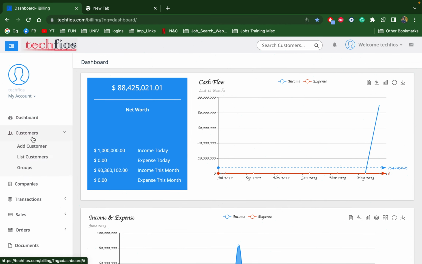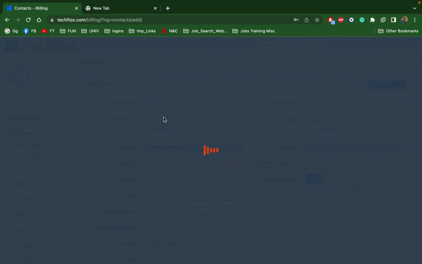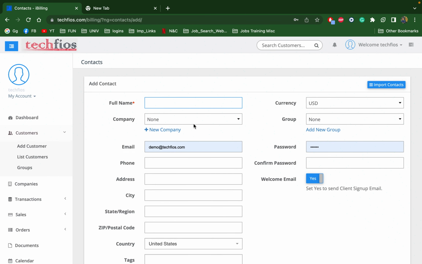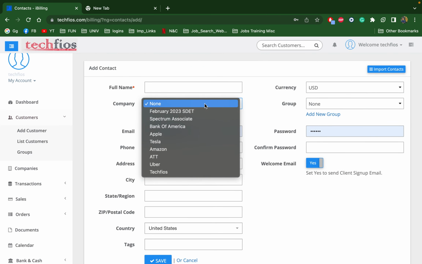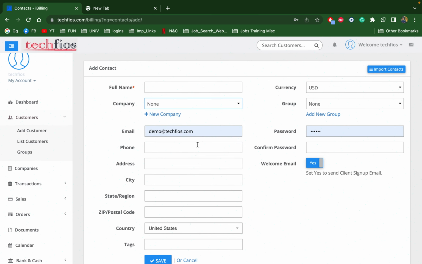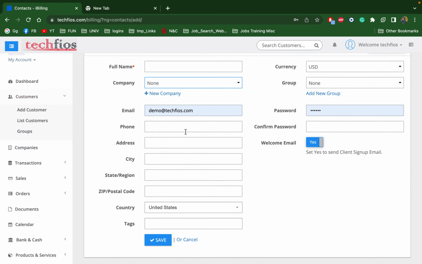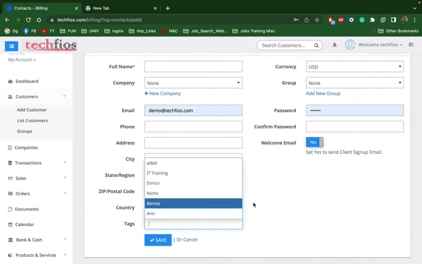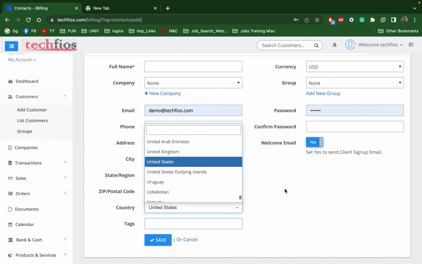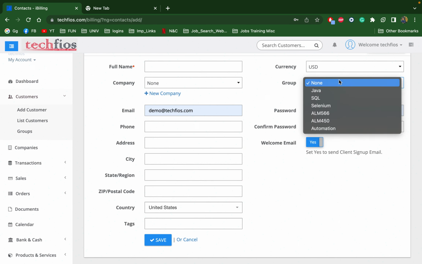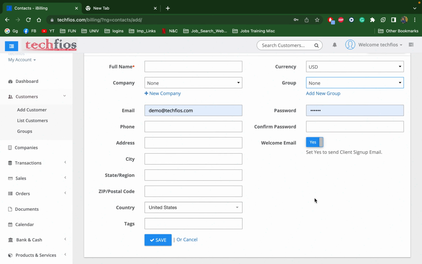We're supposed to click on customers, add customers, and then once it loads, fill out all the information. There's a drop down option as well, and then we fill out all the information over here, up until here. There is a drop down here as well, and here as well. So there are drop downs in several places, right? The whole point of this exercise is to practice more and more drop down options.